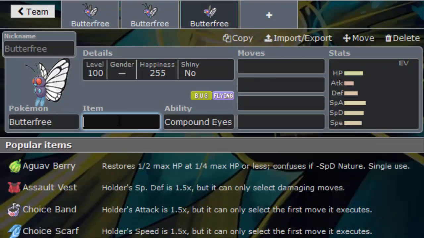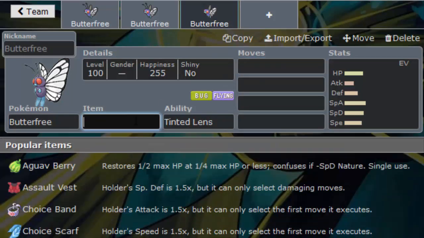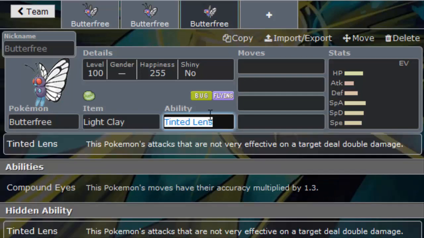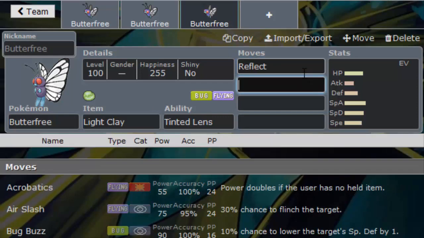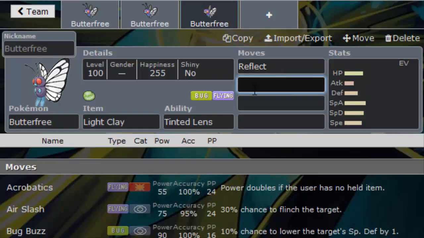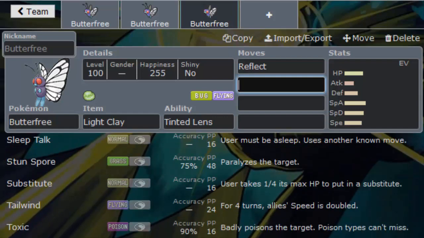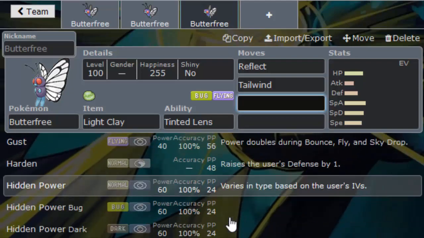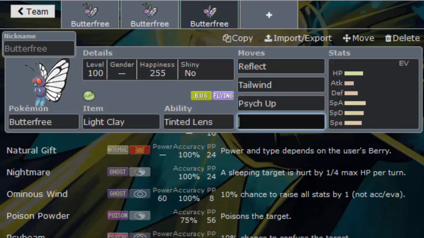And last but not least, for your Carnie set of the day, we are going to be bringing the good old-fashioned Compound Eyes Light Clay Butterfree, because Butterfree, if you don't know, can run both Reflect and I believe Light Screen, if I'm correct. No, never mind, it only gets Reflect. But you can have Reflect Butterfree, which is going to be really cool. It can help out with the defensive end. You can always run Tailwind to boost up your speed, and it can make your team a little bit cooler. You can get Psych Up.